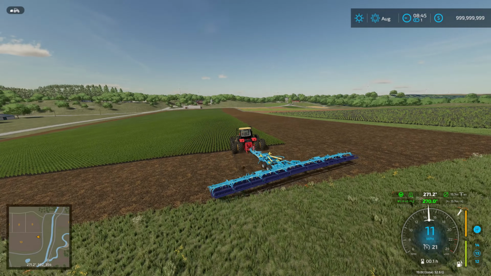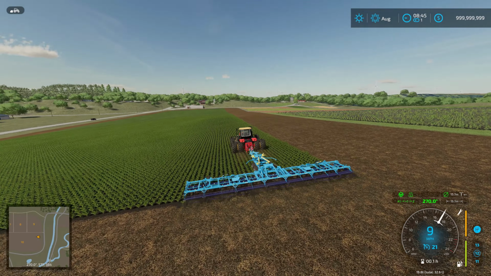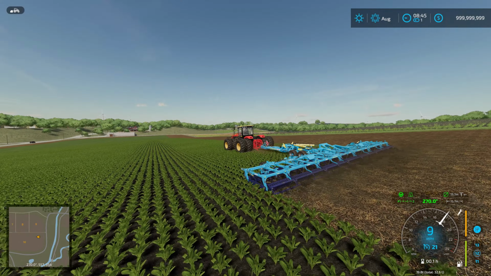So you see here, I'm lining up to the next line. I'm just kind of guessing here, but as soon as I activate it, it locks me perfectly at the end of the next line. You can see we're just driving perfectly straight here.